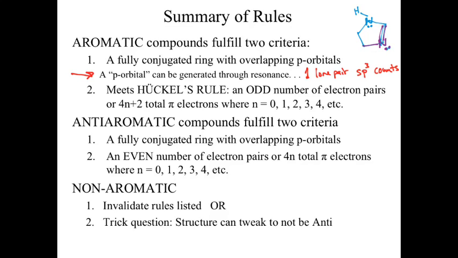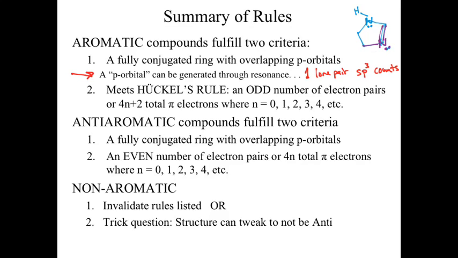In most circumstances, if you find a structure that looks aromatic because it has the fully conjugated overlapping p orbitals but doesn't meet Huckel's rule, it's probably anti-aromatic. Okay? Yes, exceptions can be thrown at you, but for the most part, you could probably just guess it's anti-aromatic. In the case of the non-aromatic, it invalidates rule pretty much number 1. Okay? Something's wrong right off the bat. Either we don't have conjugated double bonds, or it's not a ring. Okay? So a lot of structures are non-aromatic.